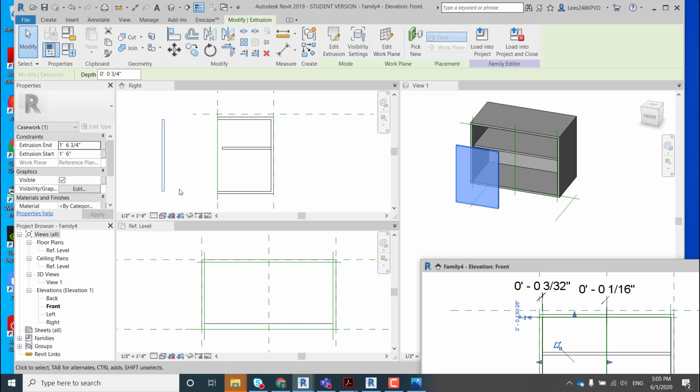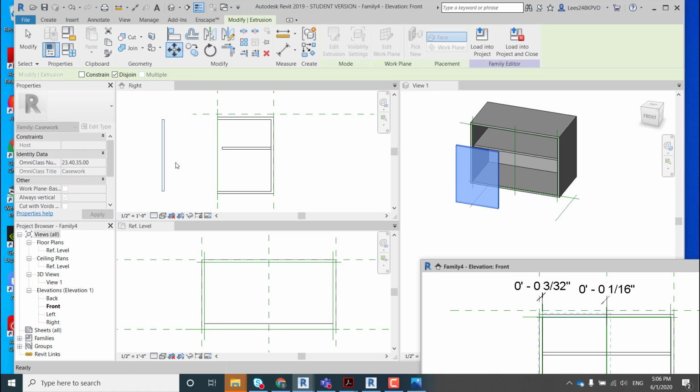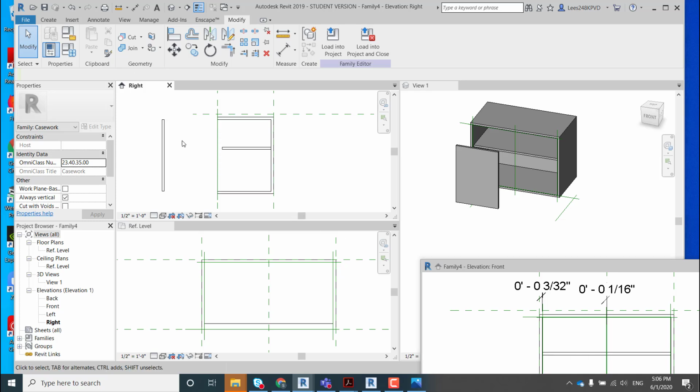So it is created far over there, depending on where Revit perceives the starting point of extrusion is. It gets created further away sometimes. We can always take it in. Okay, to do that, let's move it. So now it is created further away. Actually, it should fit right in here.